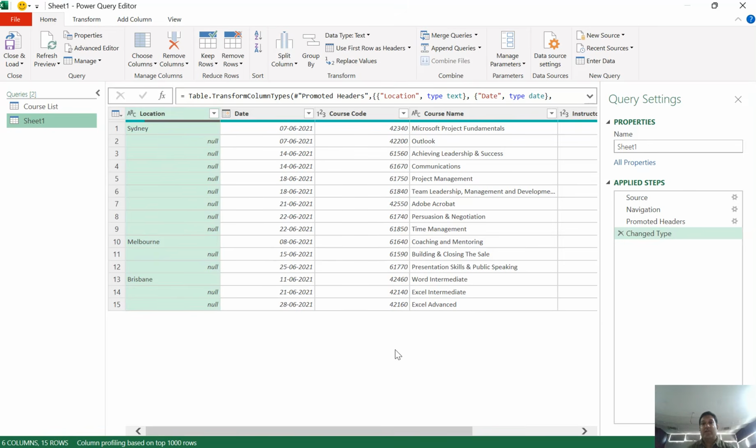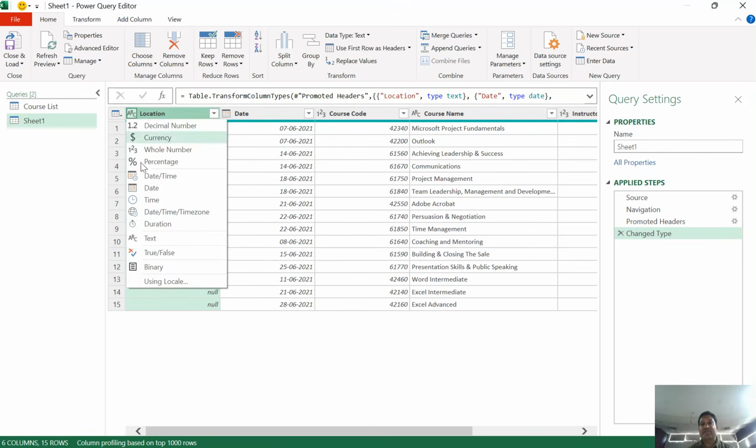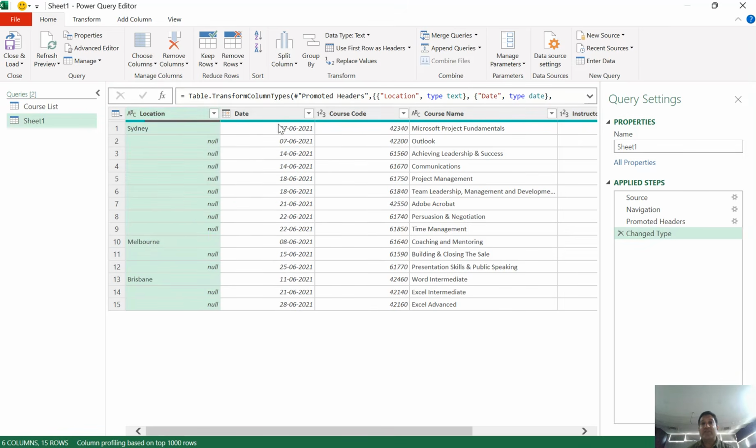Now, one thing you have to notice is that once you load the data, on the left hand side you see the applied steps. There are some default steps which are implemented whenever you import any query. You will see something known as change type. Based on the header, the system automatically selects the data type. Now, if you see over here, location, since it was text data, it has taken text. ABC refers to a text data type. But if you see over here, date, it has taken date format.